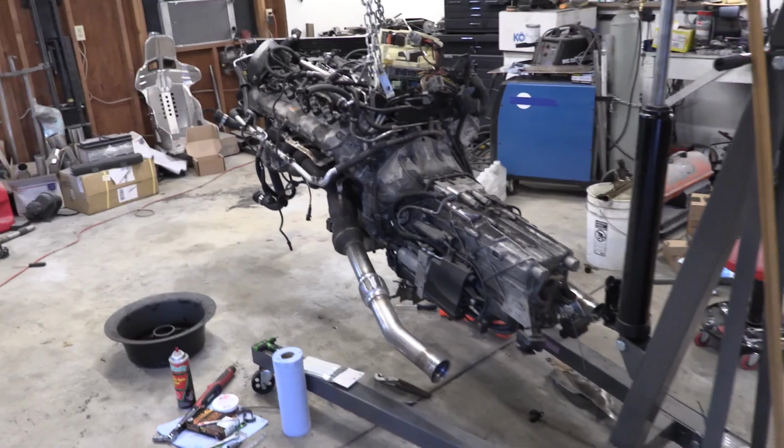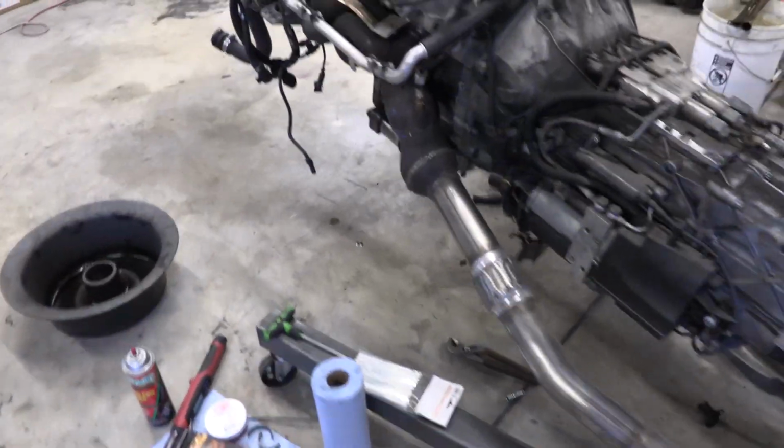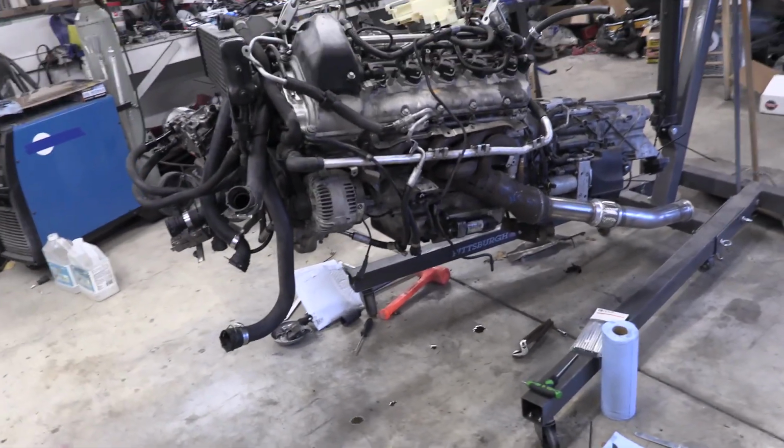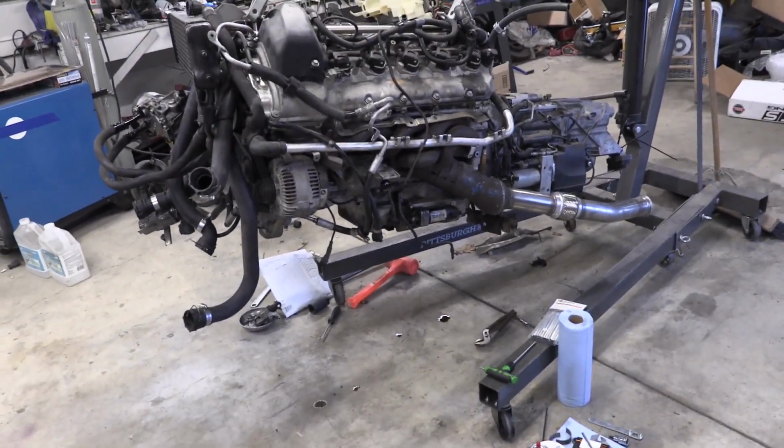All right guys, it's a new day and you can see the engine's kind of buttoned back up. That's because we ran into a total showstopper moment, one of the very few we've had on this build, and we had to stop work on the engine.